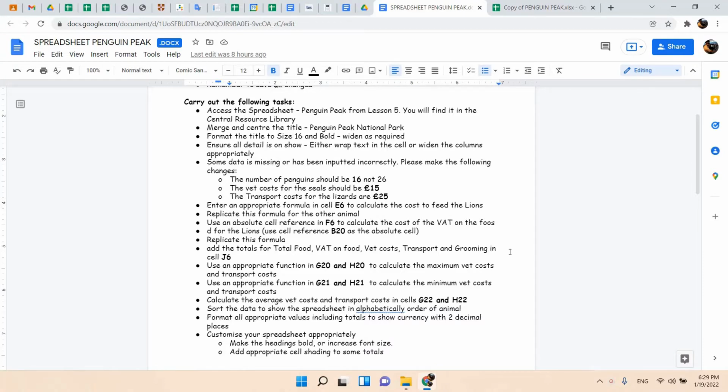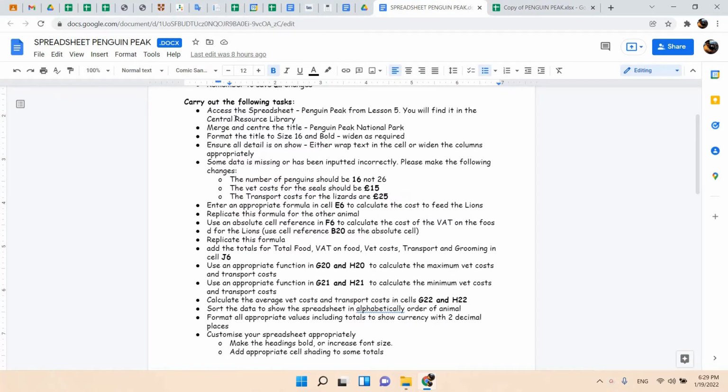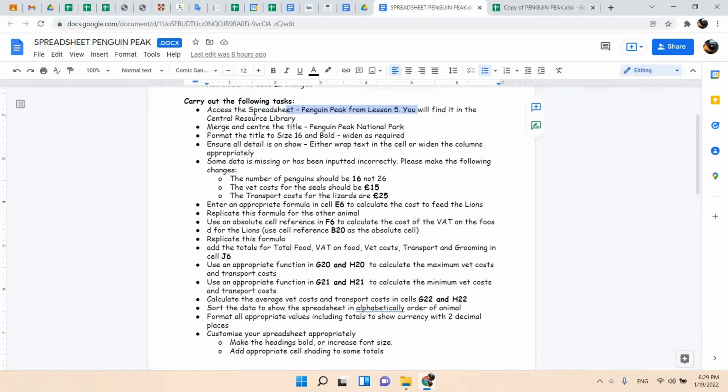Okay guys, now let's move to people who are using Google Sheets. What should they do? Follow the instructions as I'm going to explain them right now, please. So first of all, here is the file in Google Sheets. Let's move step by step. First, after accessing the file, we did this already. We're accessing the file right now.